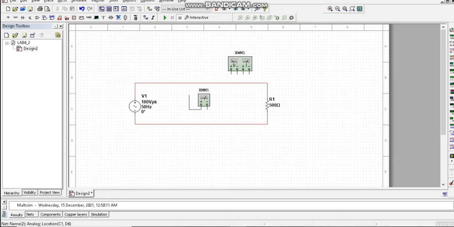The multimeter should be connected in parallel to measure the voltage. And this is for the current in the wattmeter.